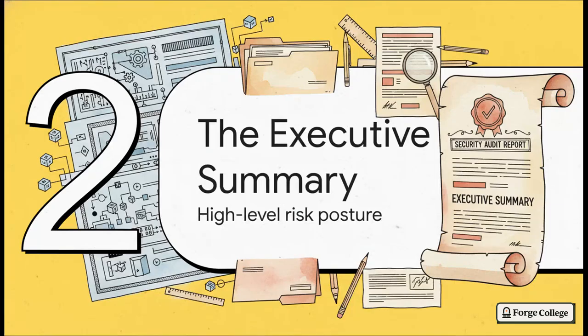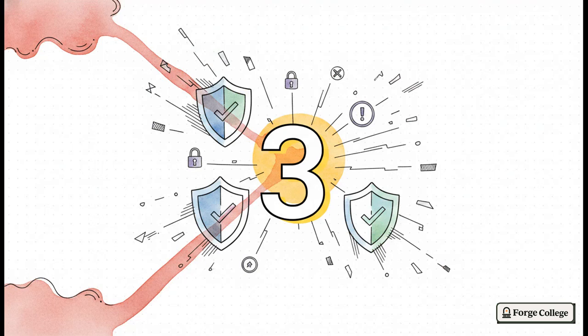Step 2. Structuring the executive summary. Now, you might be wondering why this part is so tricky. Well, it's because it's aimed at both technical and non-technical stakeholders. It has to be incredibly concise. You're summarizing the scope and the high-level risk posture of the project. But most importantly, you should highlight only the top 3 immediate remediation actions. Don't overwhelm them on page 1. Just give the leadership team exactly what they need to know to stop the bleeding immediately.